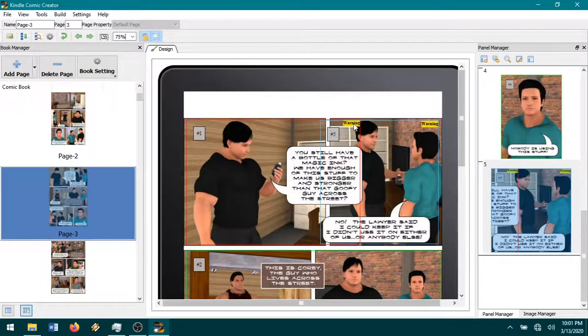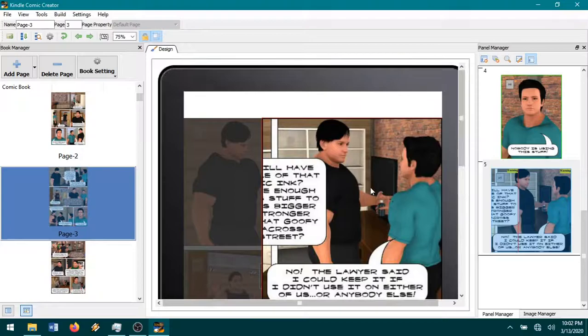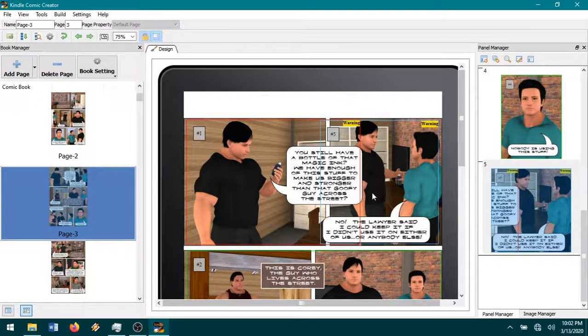Now it's crying warning on these two panels because they're overlapping. For some reason, the Kindle Comic creator gets upset if panels overlap each other, but there's no ill effect from it happening. So, nothing is going to go wrong because these panels are overlapping.